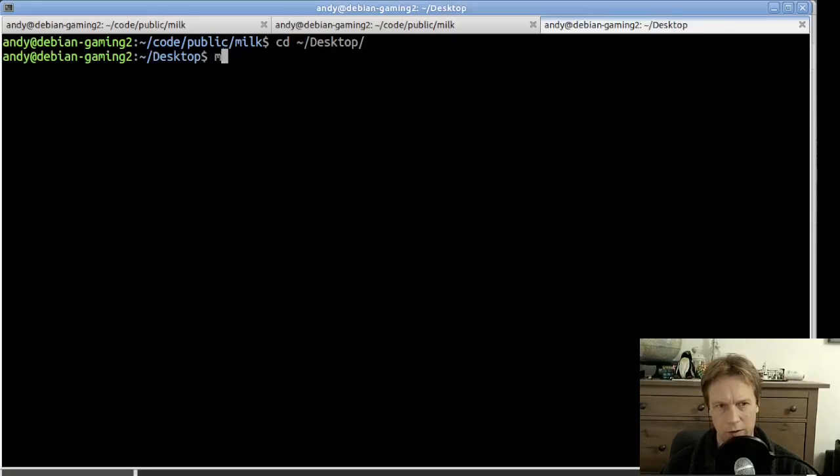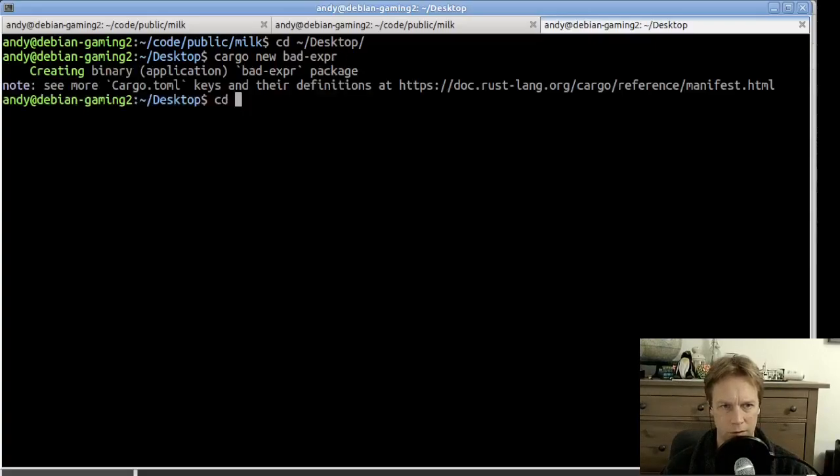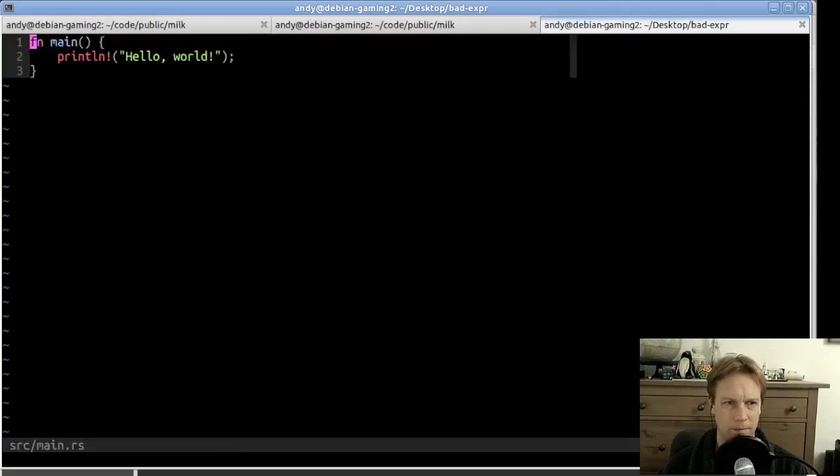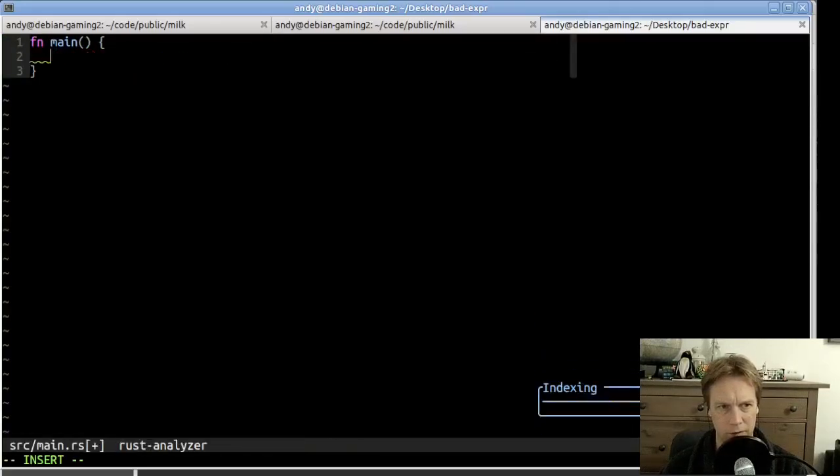Well, let's do cargo new bad expression. And edit our new program and make it just be what we said. Let x colon F64 equal 91 plus 12.